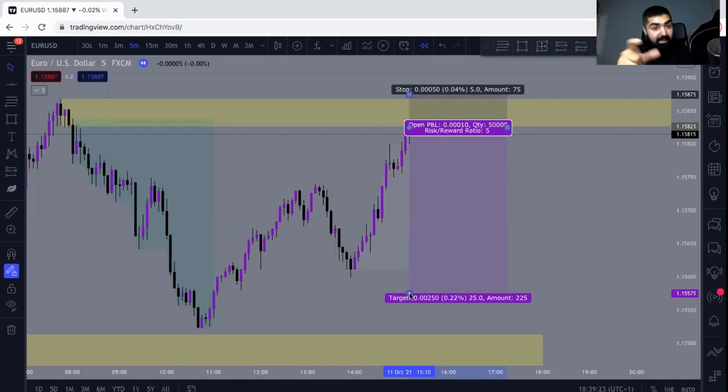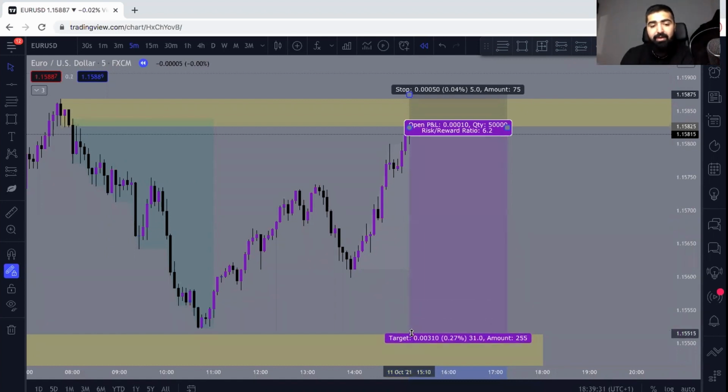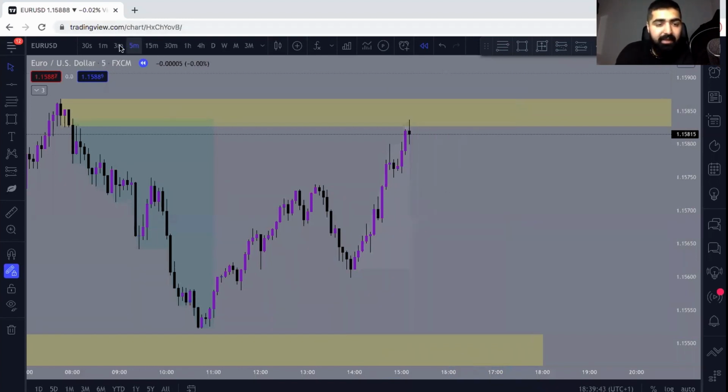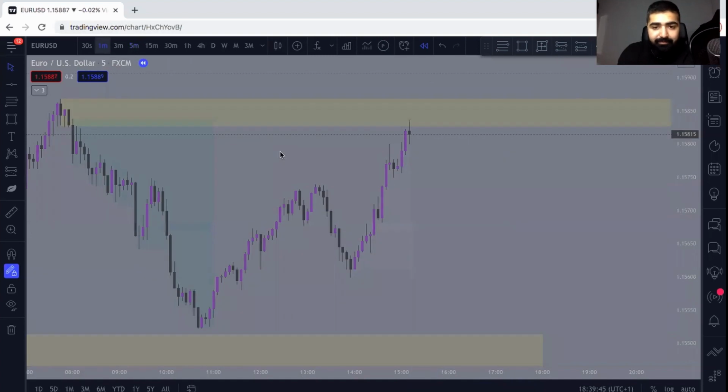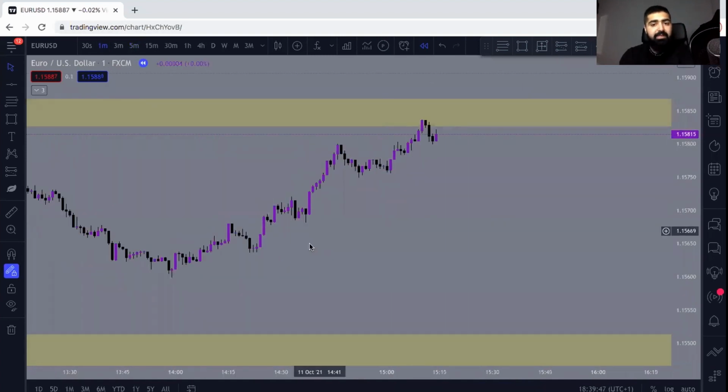Even with this being a slightly higher time frame block, it's not really a higher time frame, it's a 15-minute block, it gives a fantastic trade, right? And again, down to that 1 hour block, taking the London low, taking the New York session low as well, we're talking 1 to 6.2. Okay, I'm going to get rid of this one just because we're going to look at a lower time frame entry. So I'm going to look at a lower time frame entry here, and we'll be looking for a very similar thing.